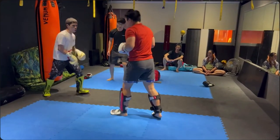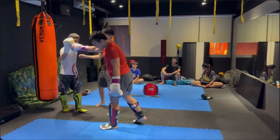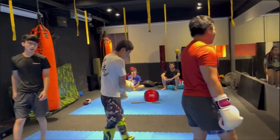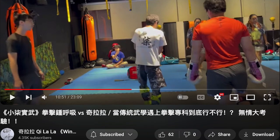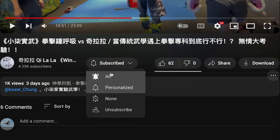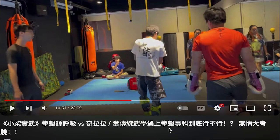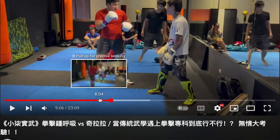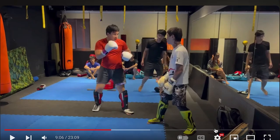Xilala is getting better with his short range punches — you see a lot of follow-through, a lot of power behind those short range punches that you don't usually see Wing Chun people give. I might analyze more of this later — this is so cool. You guys go follow him. They actually go to the ground — there's a lot more to come. I've seen more Wing Chun in him than in like a hundred Wing Chun people stepping into the ring. This is why we love Xilala. Go follow him, turn on the bell button.